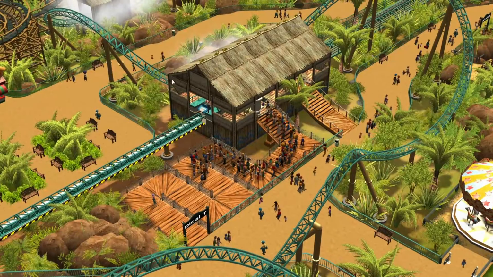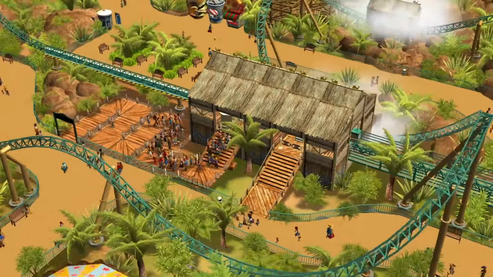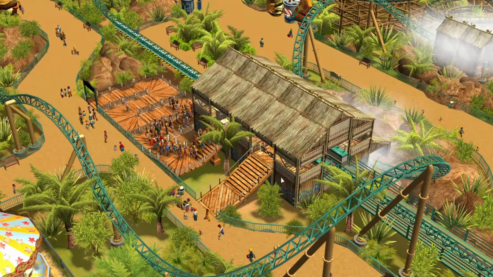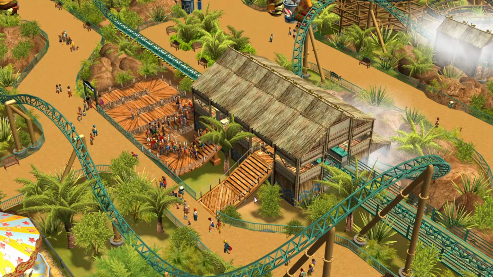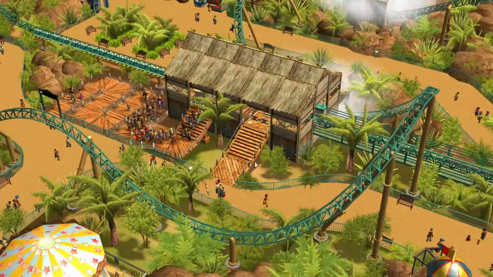So here we have the station. Now the station is pretty basic but effective. It fits the tropical theming quite well. It is made with standard theming, so no custom scenery right here. And it looks quite nice. Like I said, it's basic, but it does the job.